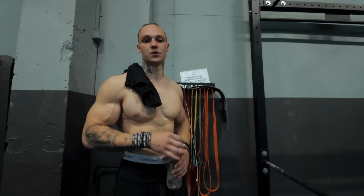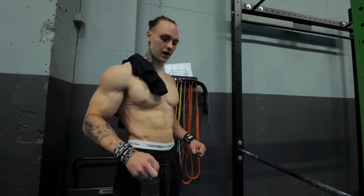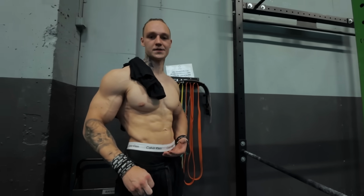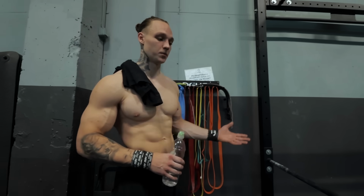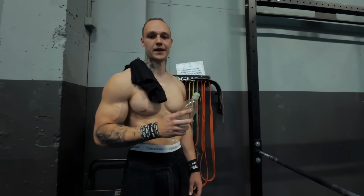That's gonna put more focus on the upper mid-back. And then for the low row, I'm gonna keep my elbows tucked in and I'm gonna be pulling to my waistline, belly button area. That's putting more focus on the lats. So two different pulling paths, activating the back slightly differently.